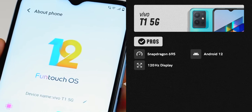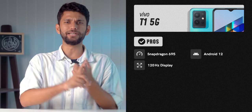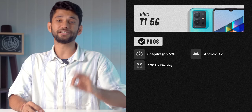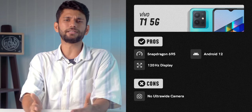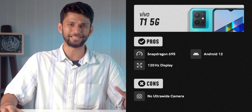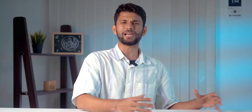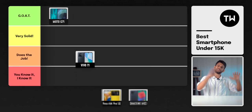You get Android 12 right out of the box on the Vivo T1, so you get the latest security features like indicators when an app uses the camera or mic. The only con I can think of is there's no ultra-wide angle camera — in this list, Vivo T1 is the only phone without one. The 50 megapixel main camera is average; the 16 megapixel selfie camera is good. If you need a gaming-focused phone, Vivo T1 does the job, but display and camera are average. Moto G71 turns out better overall, so I'll put Vivo T1 in the 'did the job' tier — good for gaming.